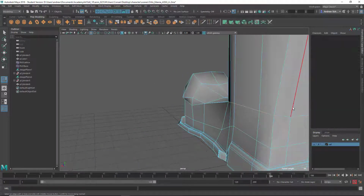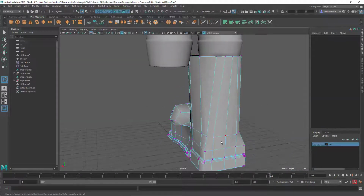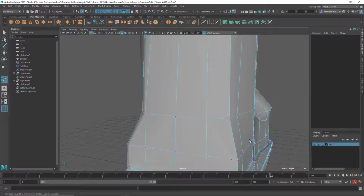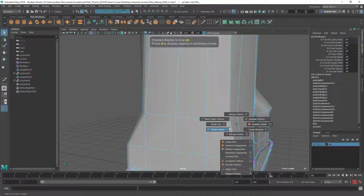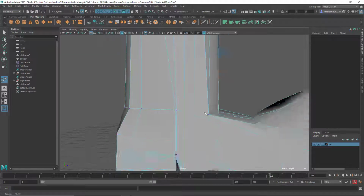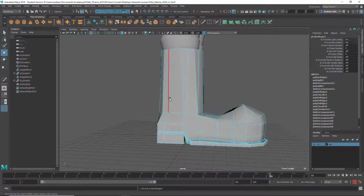See this again? Jeez. Shift right mouse click, delete vertex. Then I put that whole edge away. Put it back in, control shift X, and just click here and here. Put that back. That's part of the reason it's not selecting all the way around. Shift right mouse click, delete vertex, control shift X, click here, click here. Okay, and maybe I don't need this one. Shift right mouse click, delete edge.